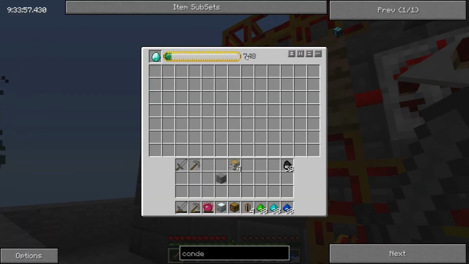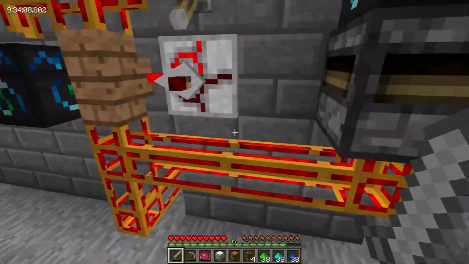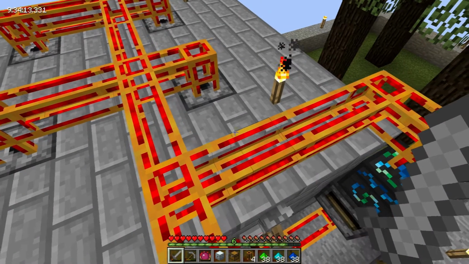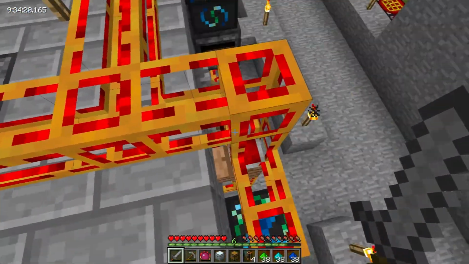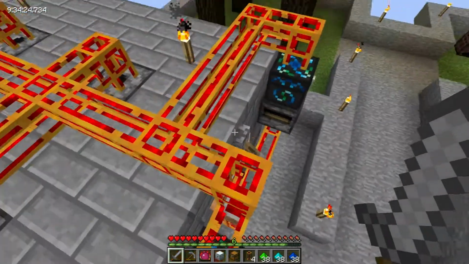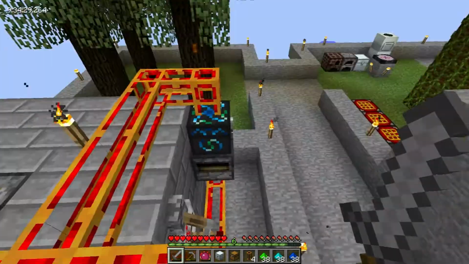So you can see it's got 748 EMC out of the required 8,192. So this fills up, and when it fills up, you get a diamond in here. But the problem with our setup is pneumatic tubes. There's a few different ways that they work, and I'm not going to go through all the rules today, but one of the big ones is that distance matters. So what it's going to do is try and find the closest inventory that it can dump into, and it's going to put all of them into there. So this one appears to be closer than this one.